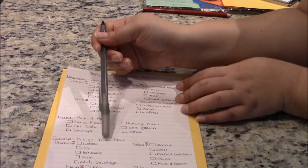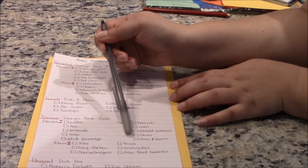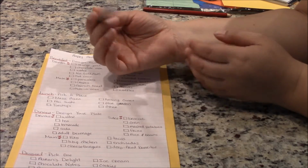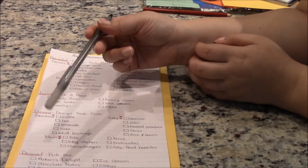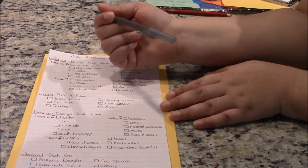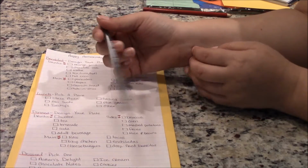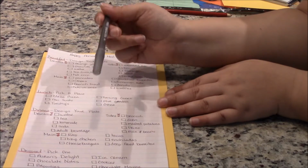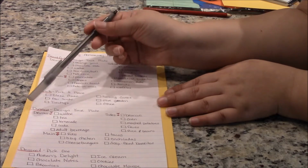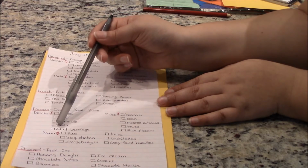And then for dinner, like I said, if it's something you're not going to want to make, do not put it on the list. If it's something you don't know how to make, but you're going to go out to eat, or you'll do takeout, put that on the list. Put something like Chinese takeout, pizza, Domino's, Pizza Hut, whatever you decide to do. Just remember anything on the list that could be checked, you have to make sure you have the ingredients for and you're willing to make. So for drinks, I'm going to do water, tea, lemonade, soda.